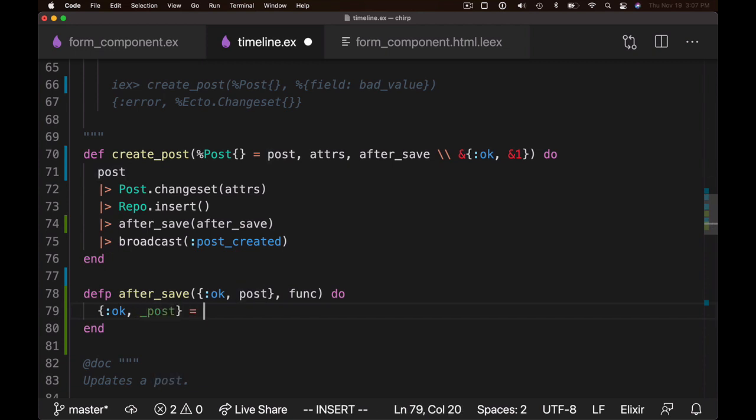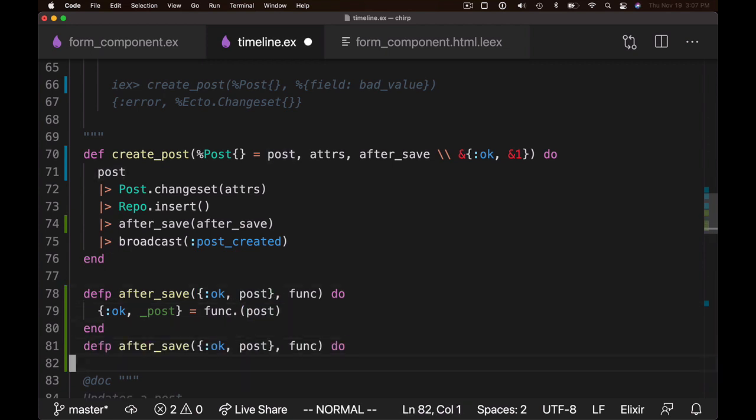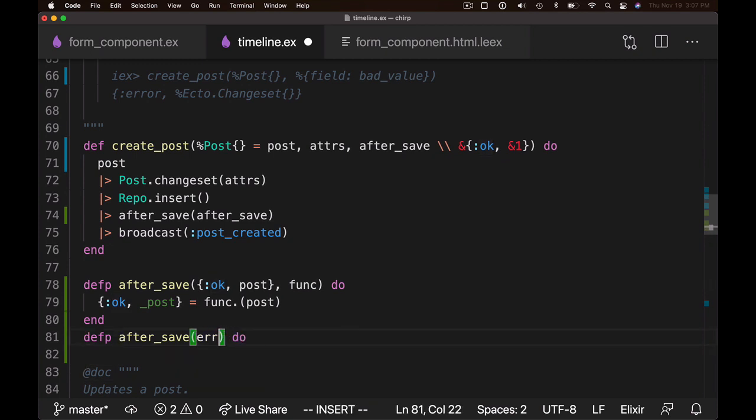So they have to return something that is successful, or the operation is going to fail completely. So here we can just invoke their function, pass the post in, and likewise if it returns something other than OK, there was an error, and in that case we're not going to invoke their function because something went wrong. So that should be good there.